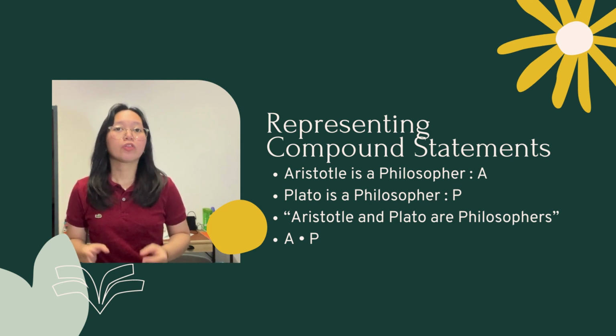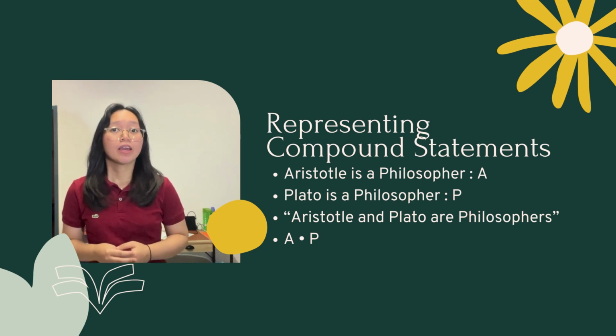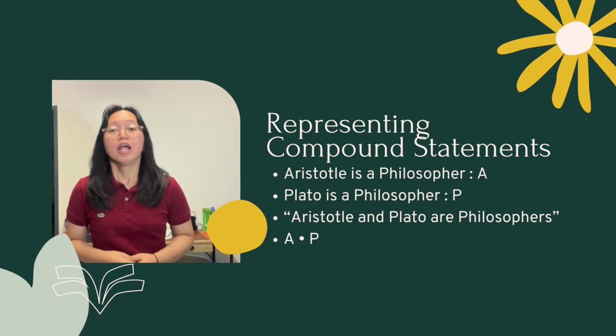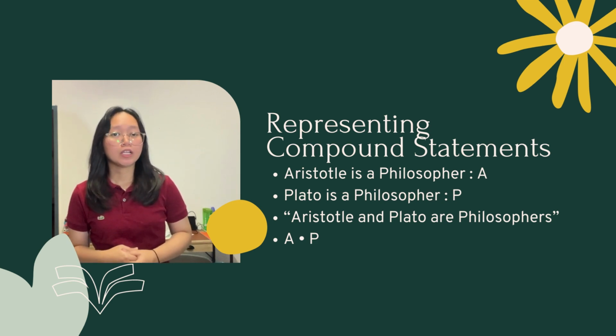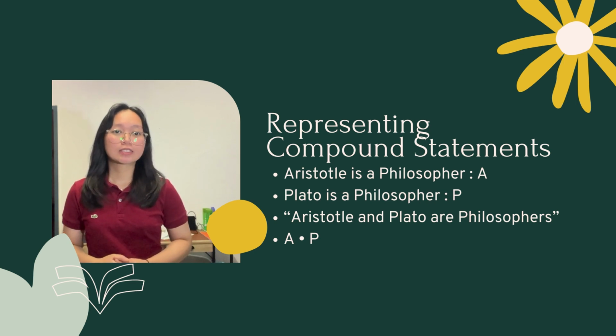So, we can conjunct these two simple statements and make it into one compound statement that says Aristotle is a philosopher and Plato is a philosopher. Or, a shorter version nito na, Plato and Aristotle are philosophers. Remember, we use the connecting word and. If you look back into the table, it uses the symbol of the shaded circle. So this compound statement will be represented by a shaded circle P, as shown on your screens.